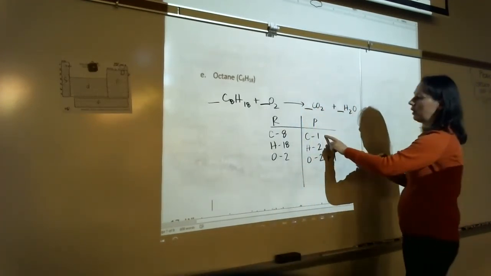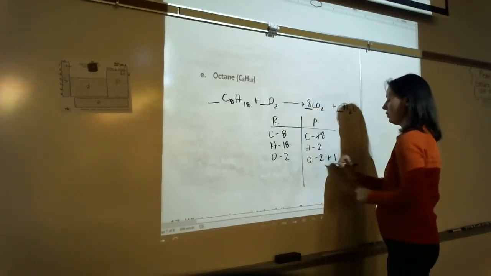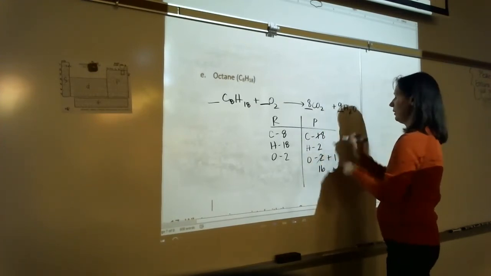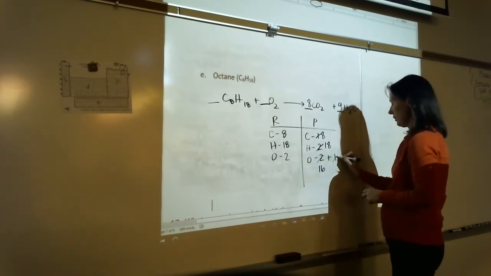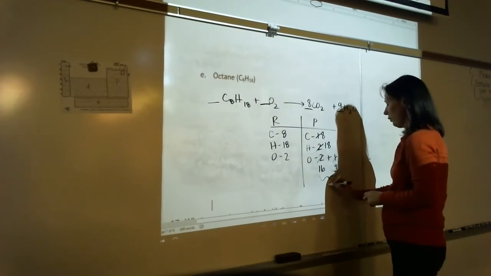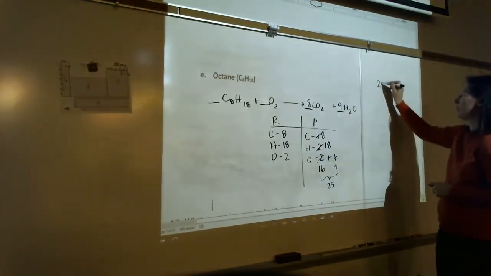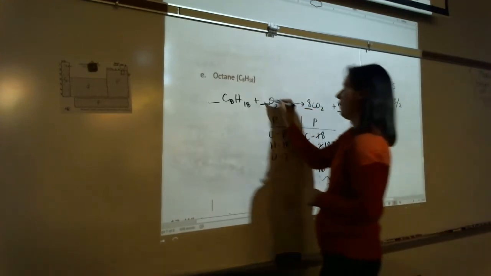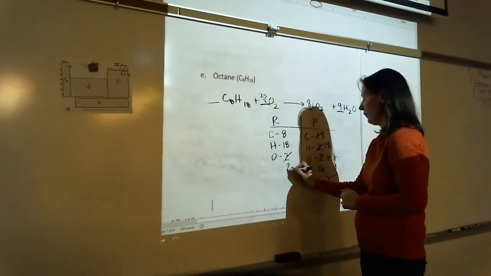All right, let's balance carbon. So let's put an 8 here. So 8 times 2 is 16. Let's balance hydrogen. So 9. 9 times 2 is 18. And 9 times 1 is 9. We've got 25 over here. Is 25 a multiple of 2? No, so we said to ourselves, okay, 2x is equal to 25, so x must be 25 halves. So if we put 25 halves here, 25 halves times 2 gives me 25.